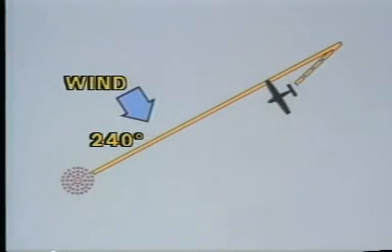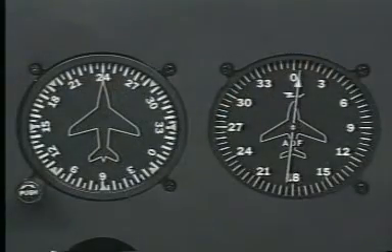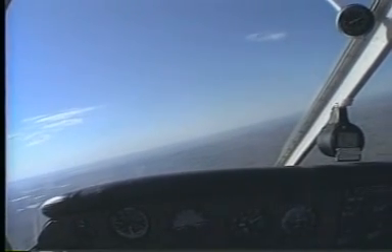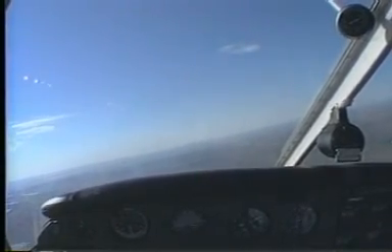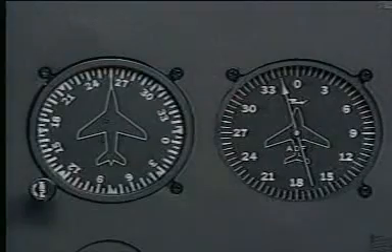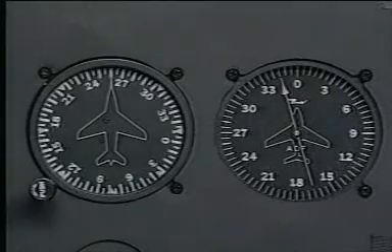Let's assume you want to track on the 240-degree bearing to the station, and a right crosswind has drifted you left of course. The ADF needle will point to the station which, in this example, is 5 degrees to the right. Turn right, using an appropriate intercept angle, and maintain that heading. In this case, a 20-degree correction angle is being used. The ADF needle will continue to point to the station. With the aircraft heading 260 degrees, the station is located 15 degrees to the left of the nose.